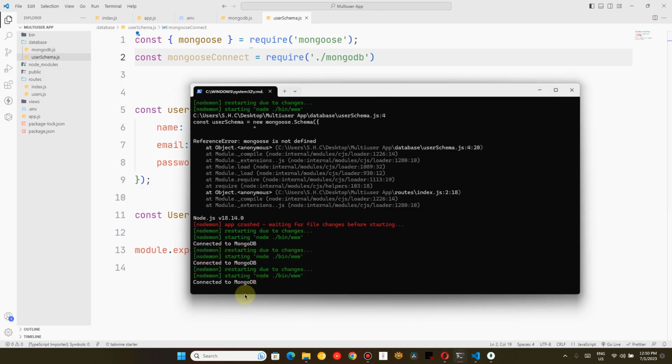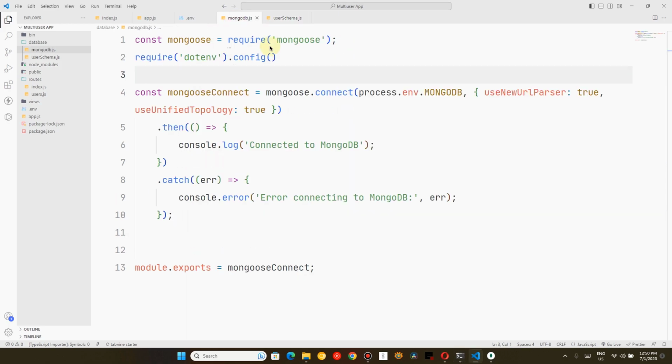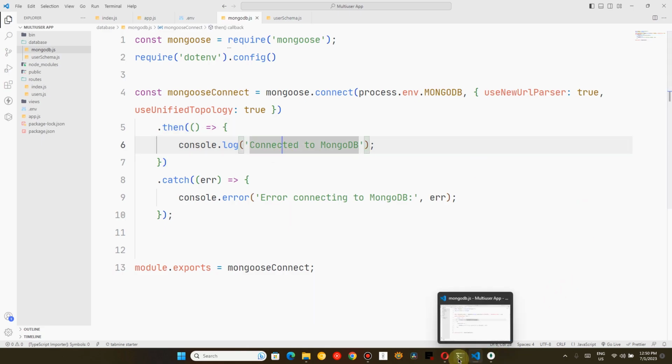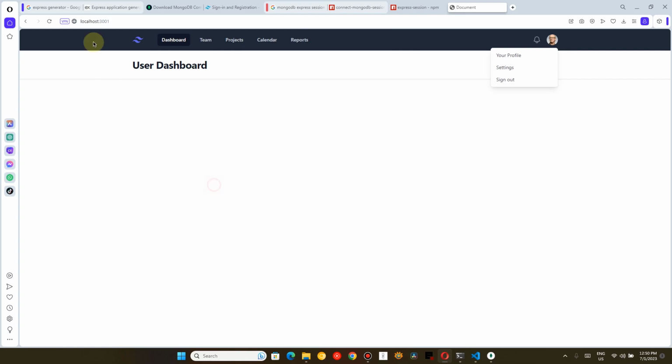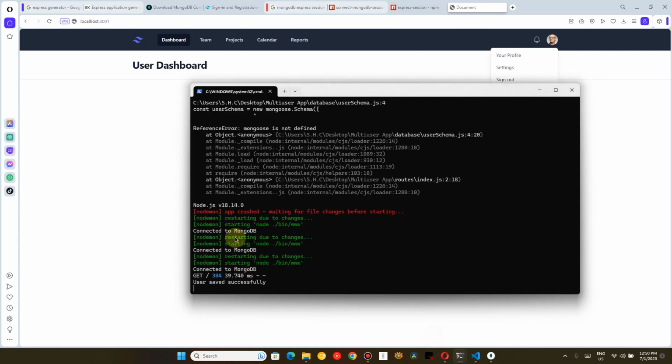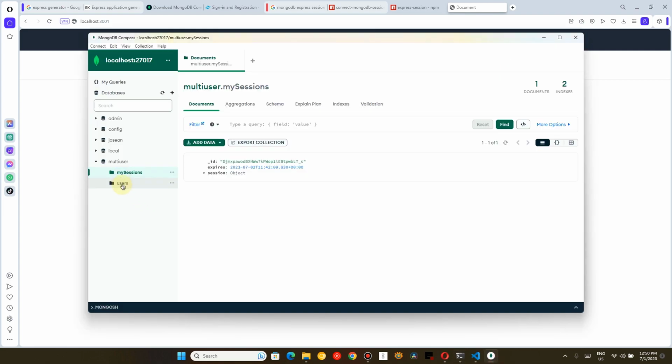And let's check our console again. It's not giving us any errors. And also you can see that it says connected to MongoDB, which is actually great. This is the line we are actually reading from right here. It says it's connected to MongoDB. Now we can go back to the browser and go to the home page and probably refresh the page. If it refreshes smoothly without any errors in the console, you should have your new user saved successfully.